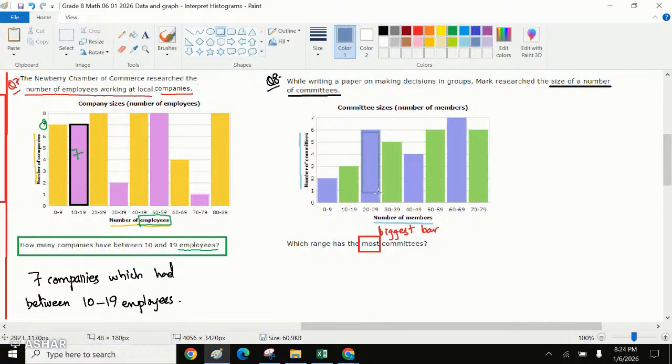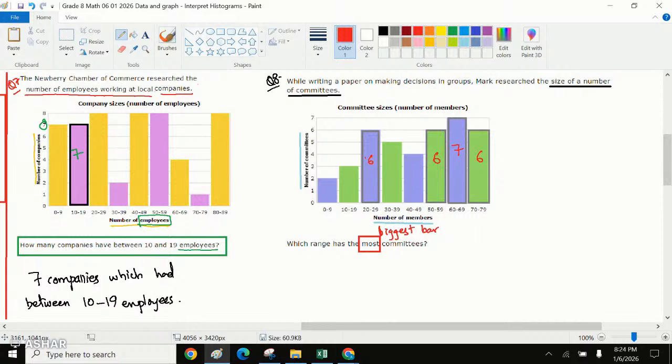This is tall, this can be tall. Agreed? Or this is there, or this seems to be the tallest, right? So we always go for the tallest. We do not have to find the smaller values. This would be 6, this would be 6, this was 6, but this is 7. So we can directly find the answer by looking at the biggest bar, the biggest shaded space.